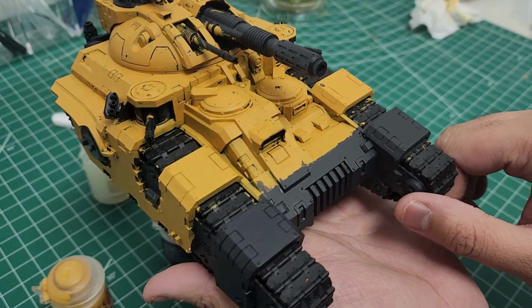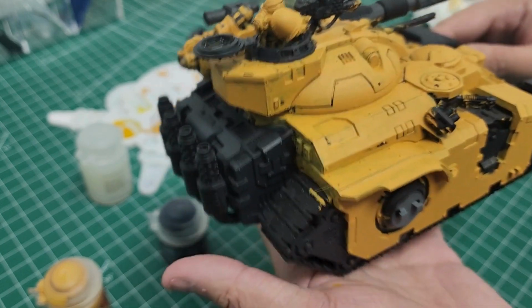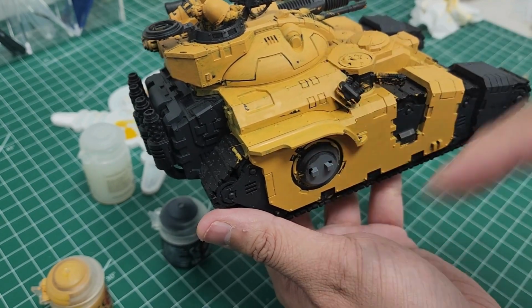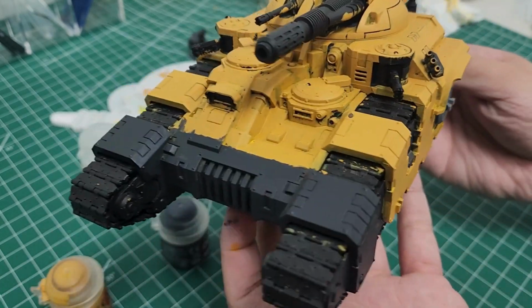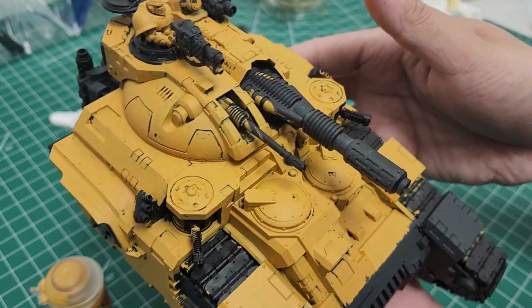So black has been applied, and look at that. Look at the commander's hatch, nice. The back is nice, though I may think of extending the black like right here. It's a very common paint job online where they extend the black part. People really like the black, Corvus black anyway. So yeah, maybe I will, but in the meantime, the next step is actually cleaning up mistakes.